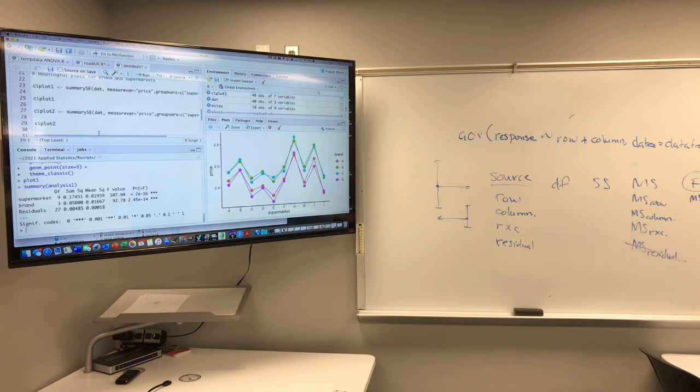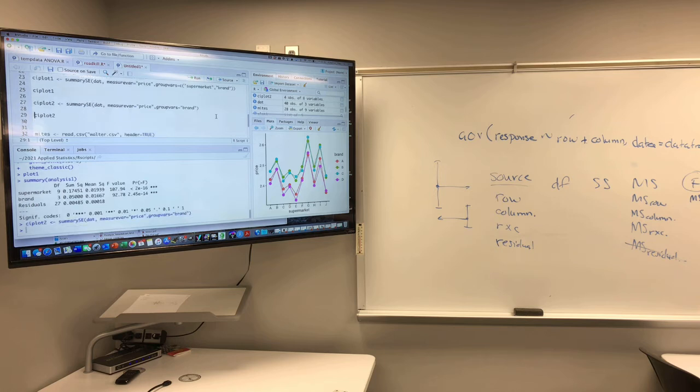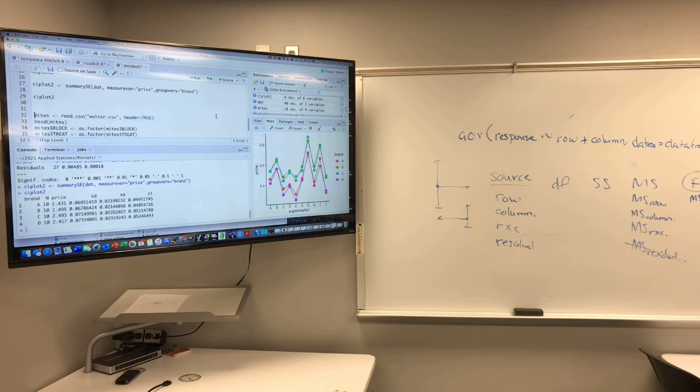And then just get rid of supermarket from this whole equation. Now I have a mismatched parentheses. When I do that, when I get CI plot 2, look at that. It has given me an actual mean for the 4 brands. It's given me standard deviations, standard errors, and confidence intervals. Because, let's go back.